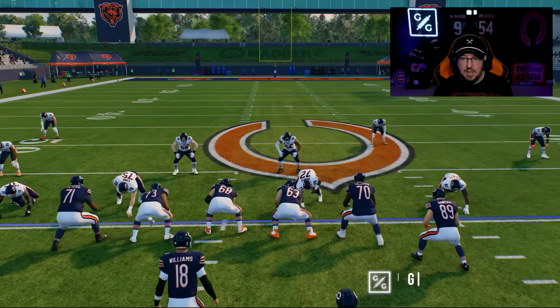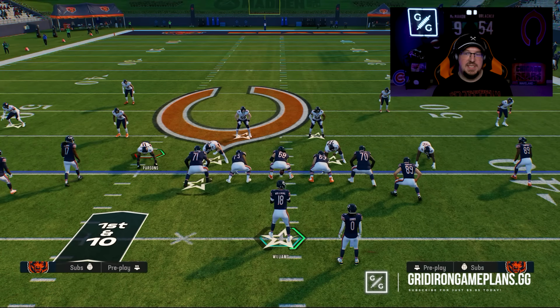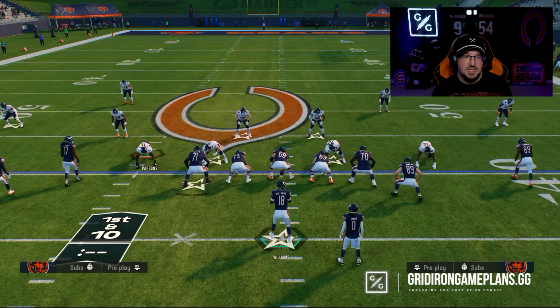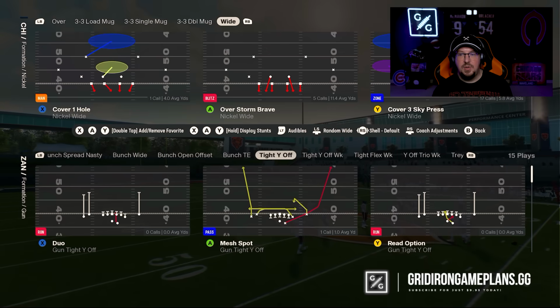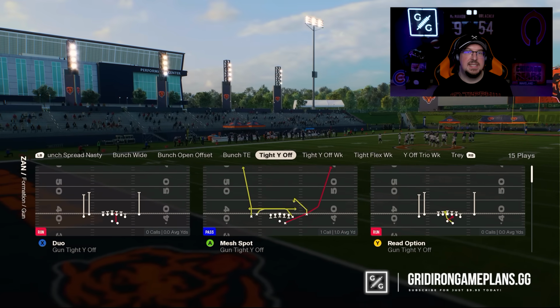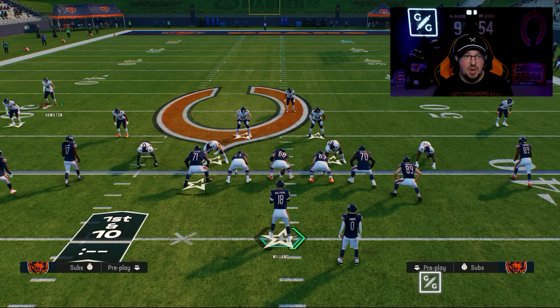If I were to put this ball on this hash, you're going to see the inverse of that. You're going to see the safety on the right is cheating a little bit towards the numbers, and the safety on the left is cheating a little bit more towards the hash. If I were to be playing this as a slightly different look here, like, let's go left, you're going to see a difference in the way that this rotates against the same look. So now you see that this guy's cheating all the way, darn near towards the center field, and this guy's cheated all the way out here.